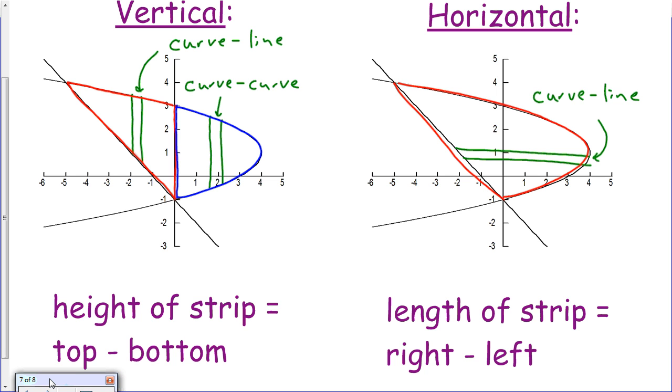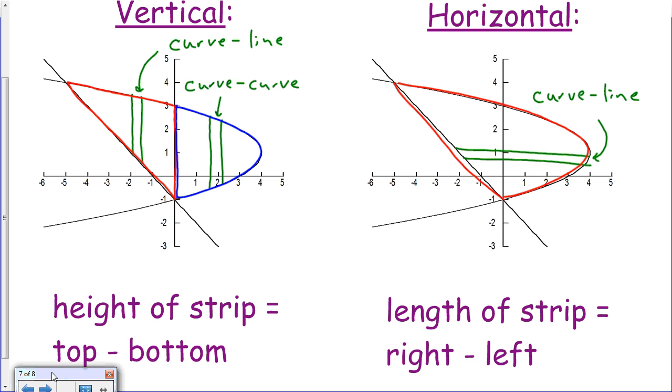On the other hand, if you're using horizontal strips, I still want that length or height, whatever you want to call that, of that strip to be a positive value, so I have to take the larger x value in this case, and the larger x value is over on the right, minus the smaller x value, which would be on the left. So in either case, we're always trying to make that length or that height of that strip a positive value. So think about that as you're doing that calculation: it's top minus bottom because we're making it a larger value minus a smaller value, or if it's horizontal, it's the right side minus the left side because I want that length there to be positive.